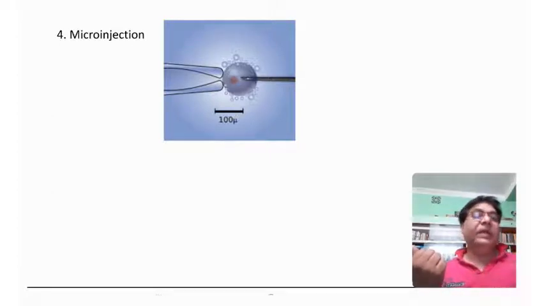Sometimes the whole nucleus is taken out if you are trying to do embryo cloning or something like that, and you may implant your diploid nucleus within the cell, taking out the haploid nucleus, making your egg a fertilized egg. So that is also done with microinjection. In eukaryotic systems, particularly Caenorhabditis elegans, this has been applied for RNAi research and many other kinds of research. You can deliver your DNA, your RNA, or your protein with this microinjection process.